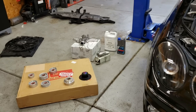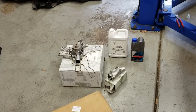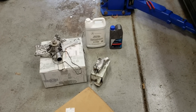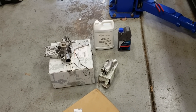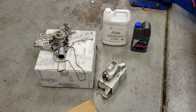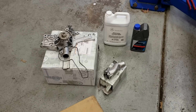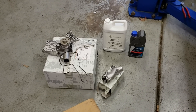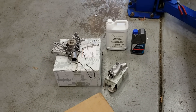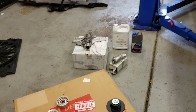Here are all the parts we're installing today. We have a brand new Mercedes-Benz water pump and gasket, a new thermostat and housing, and of course our coolant. Everything you see here is sold as a kit by FCP Euro, which means it all carries a lifetime warranty. If you're replacing your water pump on one of these cars, it's an excellent time to replace the thermostat as well, especially if you have a hundred thousand miles like I do. I'll leave a link to this kit down below.